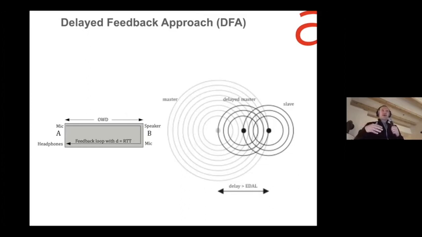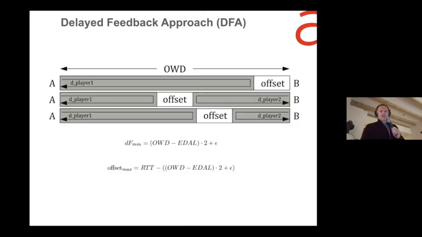So it's basically like playing a little bit in the future. You hear your own signal later, and that way you can compensate the latency which is too high. And one way is depicted here. You can delay your own signal with a round trip latency, then you have perfect sync basically. However, you can also make the two sides delay their own signal by the one-way latency, or you can also move the offset to either one or the other side. This is also applicable.